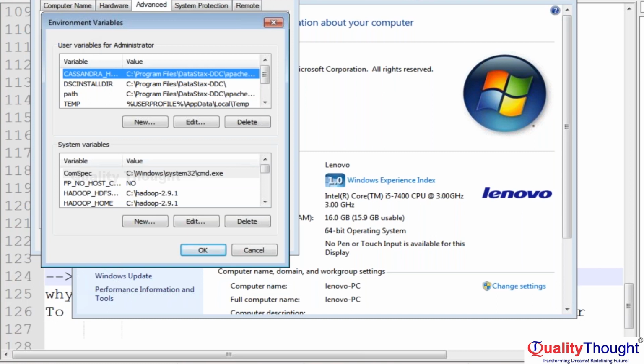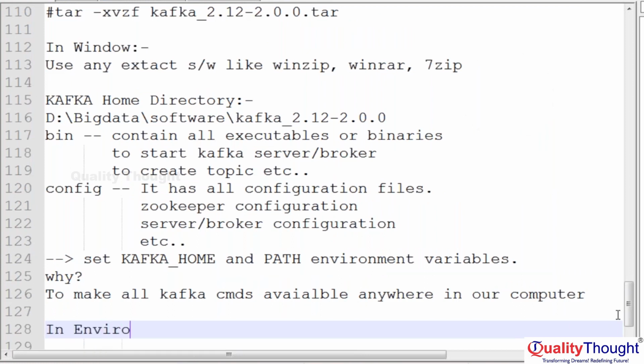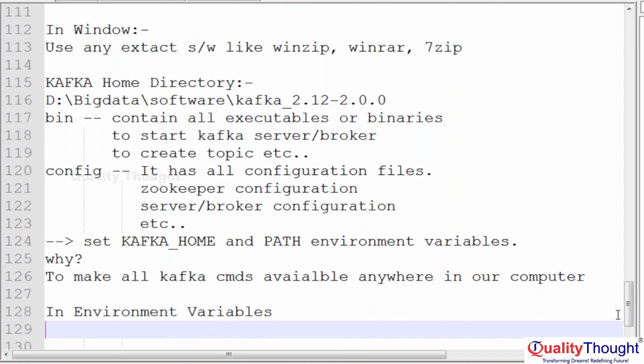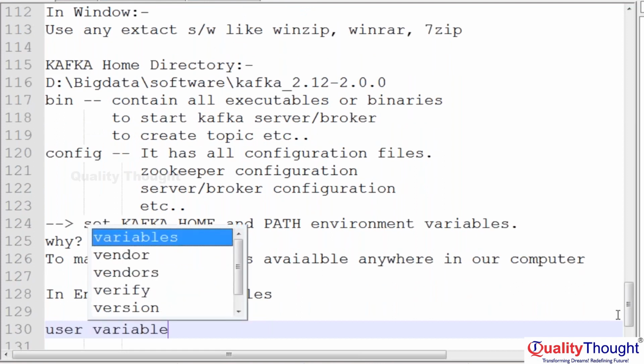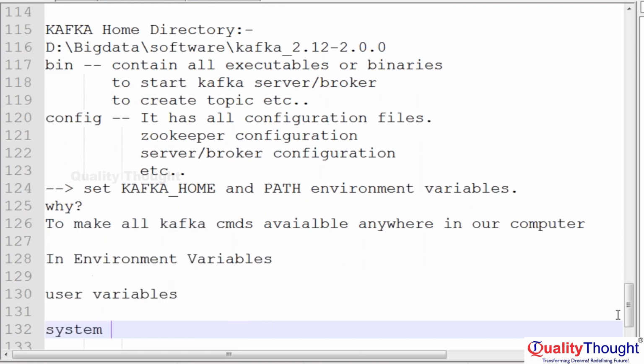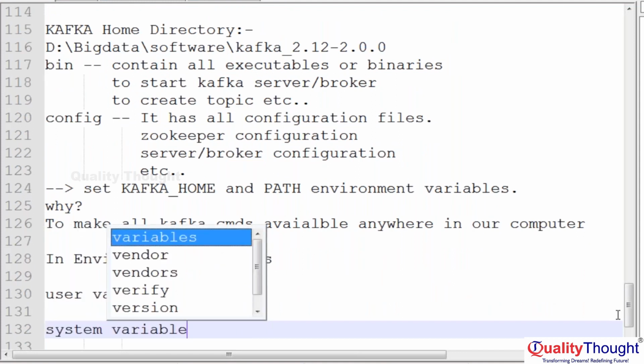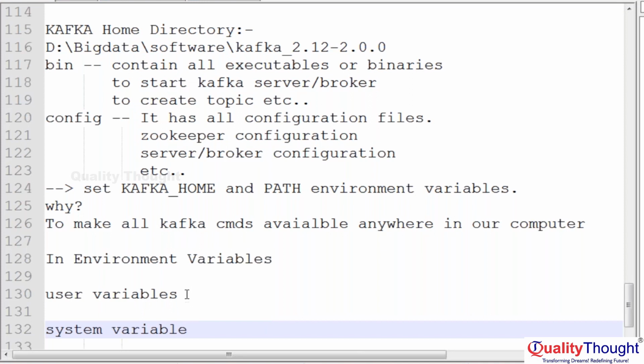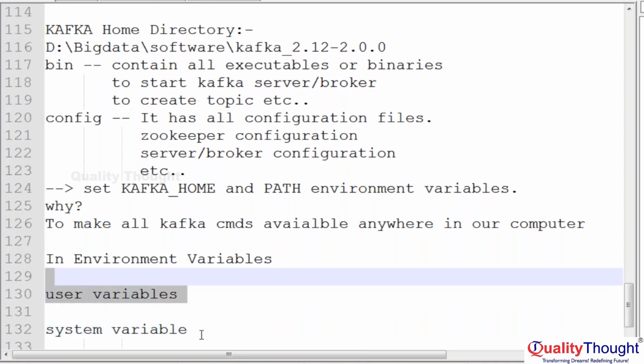In environment variables, we see user variables and system variables. You can set KAFKA_HOME either in user variables or system variables.